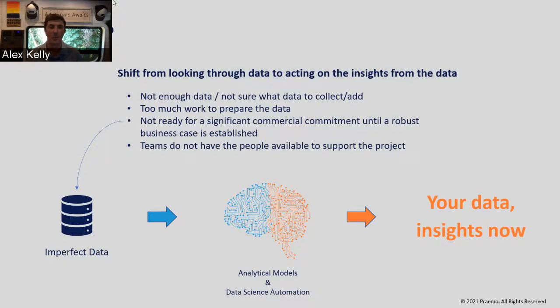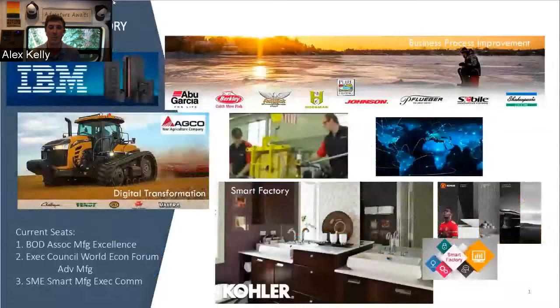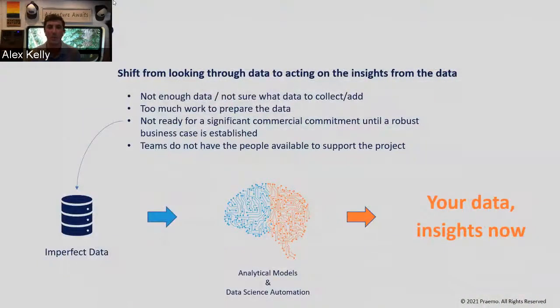Good afternoon, everyone. My name is Alex Kelly. I'm the Director of Solution Architecture here at Primo. I'm really excited to be a part of this conversation. I spent the beginning part of my career working as a manufacturing engineer in a variety of different plants across the U.S. and really saw how some of the newer technology with Industry 4.0 was starting to really transform operations. From there, I went to look at how I could help drive this digital technology into the space. And I've seen a lot of the challenges and happy to see the different solutions talked about here, John and Rick, bringing these solutions to marketplace to really address these challenges.